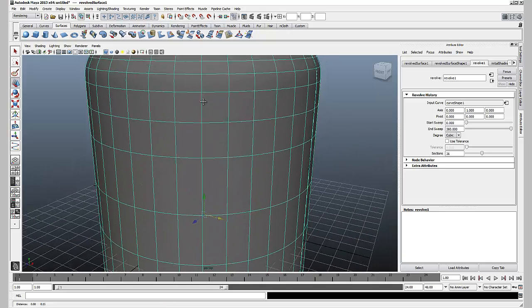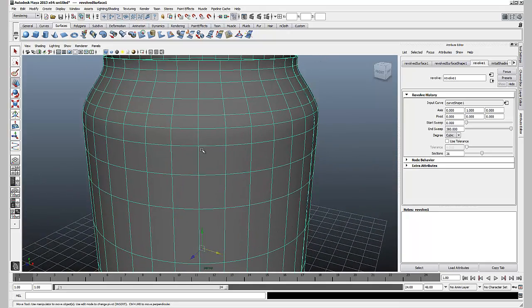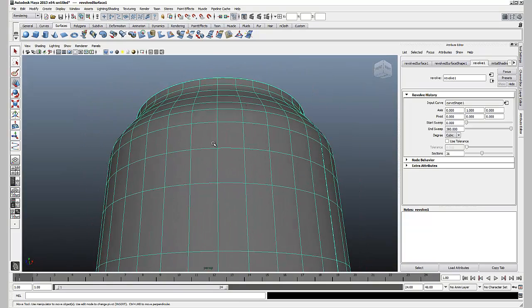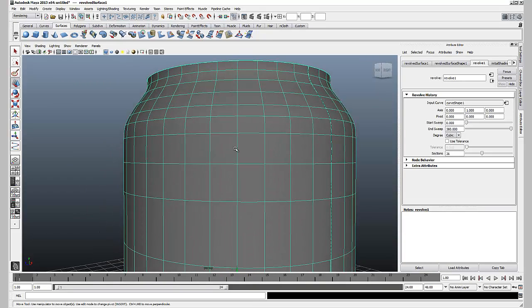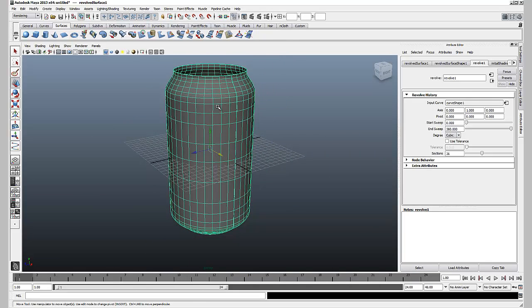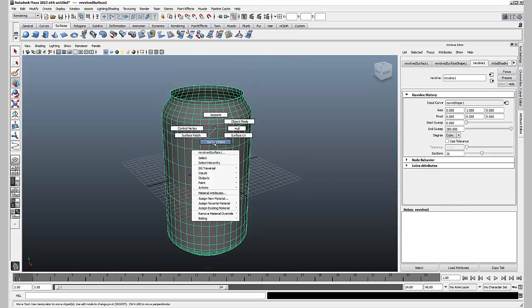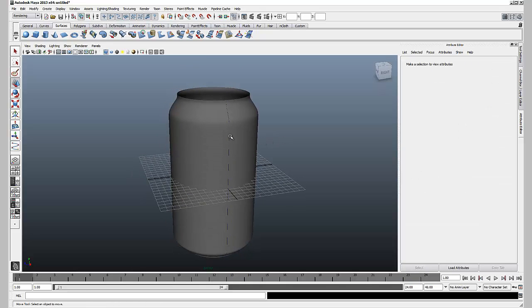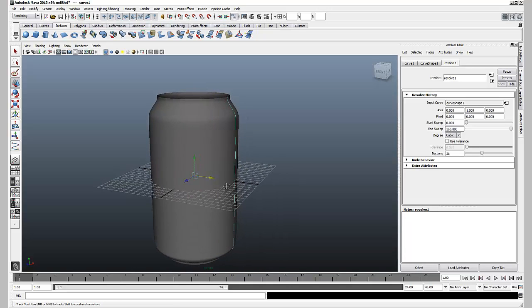These are NURBS curves, but when we convert them to polys, you'll be able to select these faces. Right now you can't select these faces because it's NURBS, and NURBS has no components other than the hull and control vertices and so forth, which is totally different than polygons.